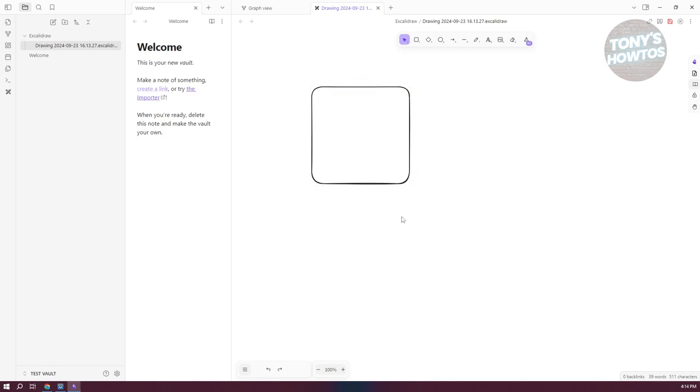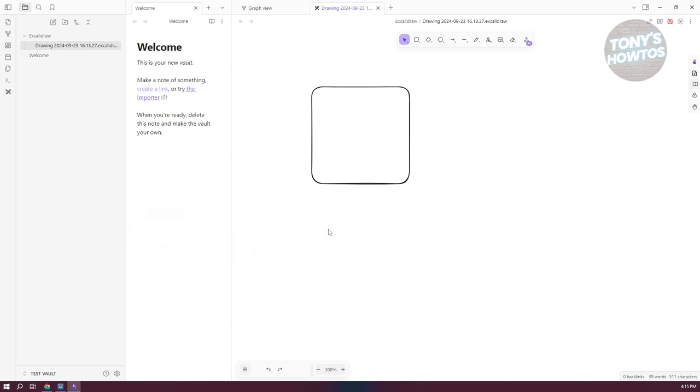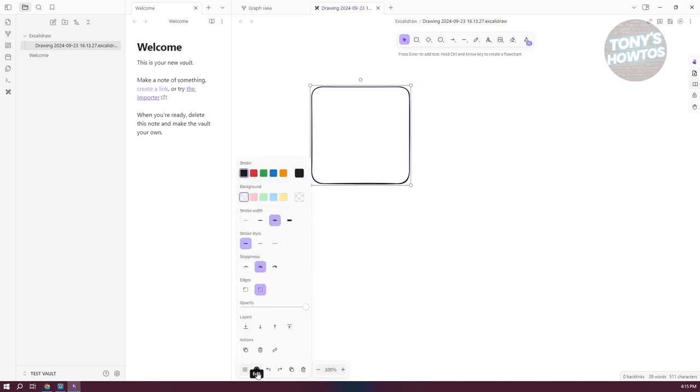So in this case, Excalidraw here supports some form of history. If you've made some mistakes, you can just press Control Z to undo or Control Shift Z to redo. Now also, if you click one of the square elements you have here, you have an option that looks like a paint icon, which in this case allows you to change the color of the actual element here. You could also change the background color if you want to.